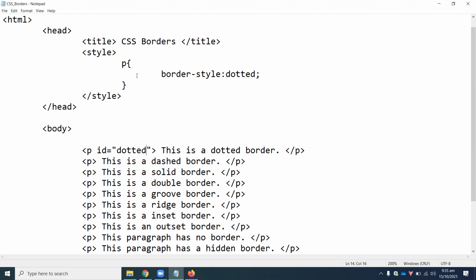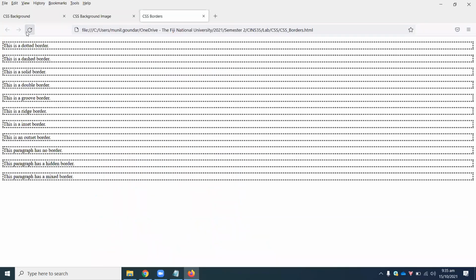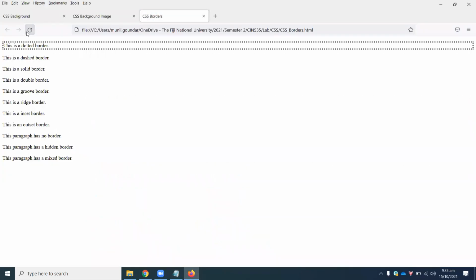If I have to call this out now, this is what I could say: hashtag dotted. If I refresh the browser now, do you see only the first paragraph has that particular dotted border?